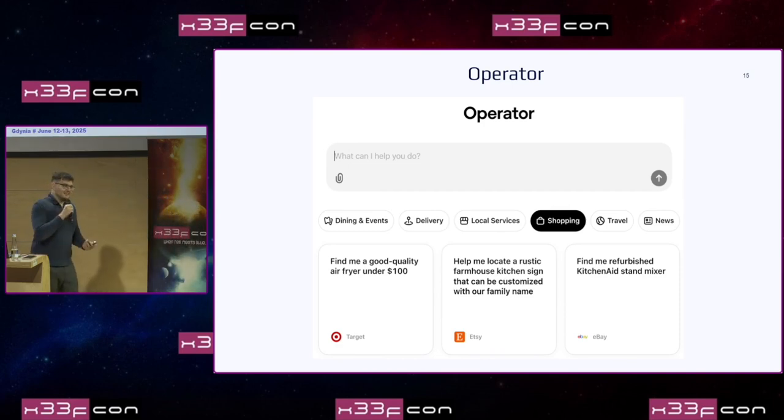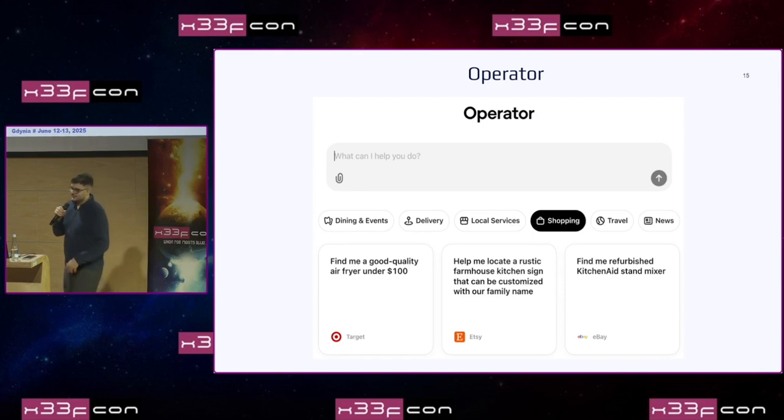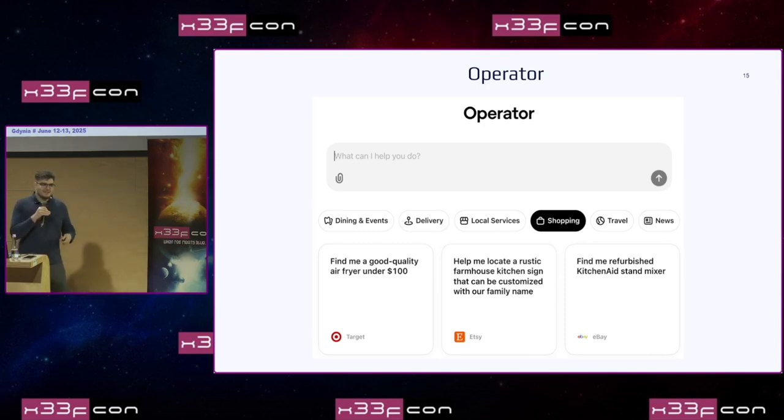So it would be able to browse the areas of the internet that are off limits to bots right now. Instead of, I don't know, sending HTTP requests and analyzing the source code of a web page, it just browses the internet normally. And it uses a browser that is hosted on a VM on an OpenAI server. So it all happens in your browser, in your client, but the actual browser is hosted on a VM.